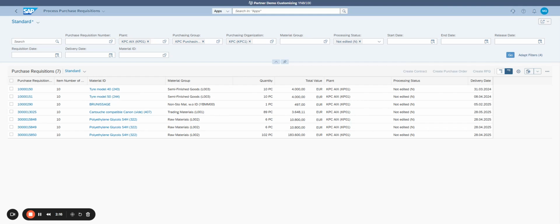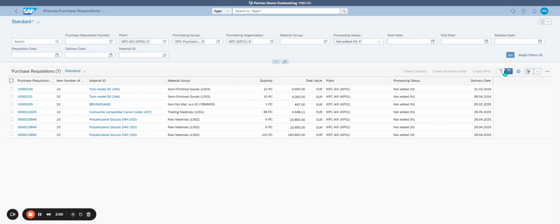So select and convert. Once you find your purchase requisition in the list, simply select the checkbox next to it. I can select all the purchase requisitions. If Create Purchase Order stays gray, that means, for example, there is no assignment of a supplier.